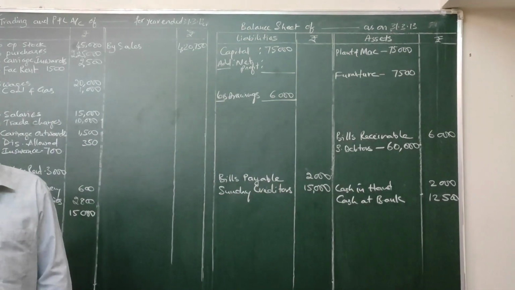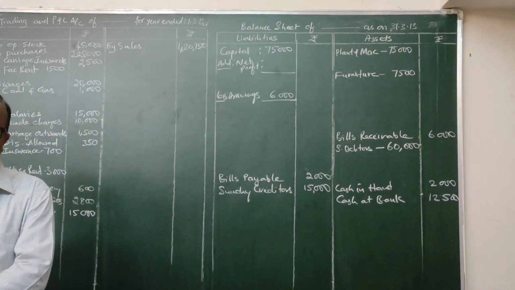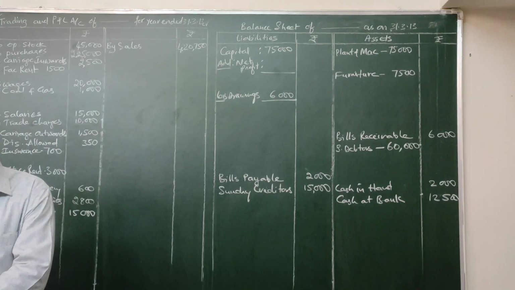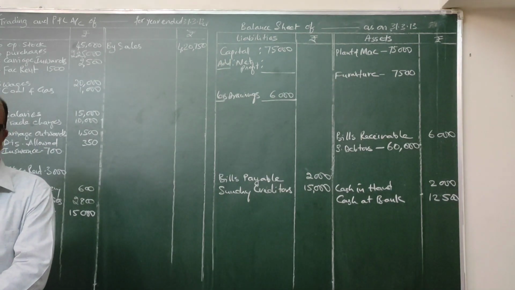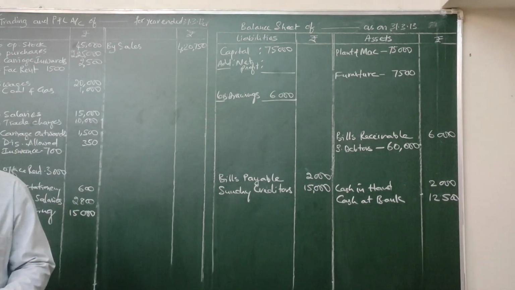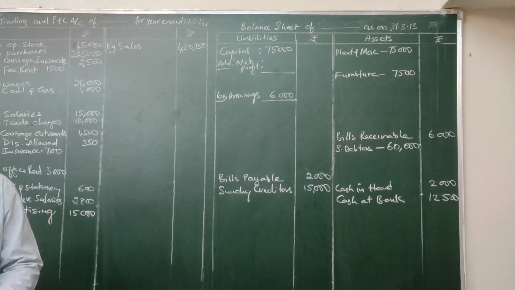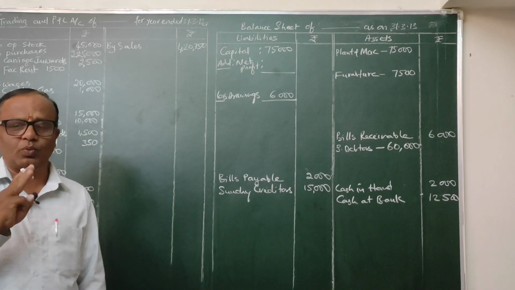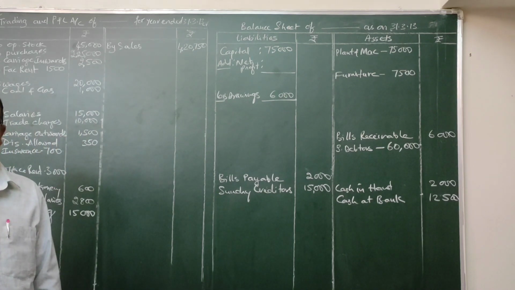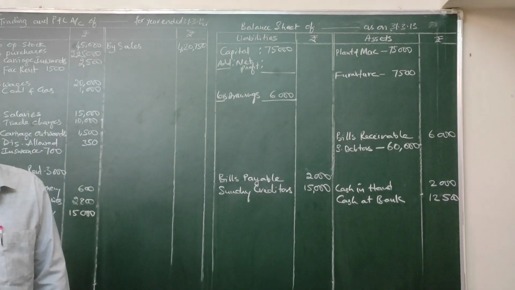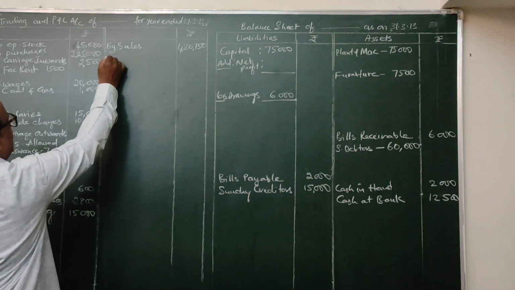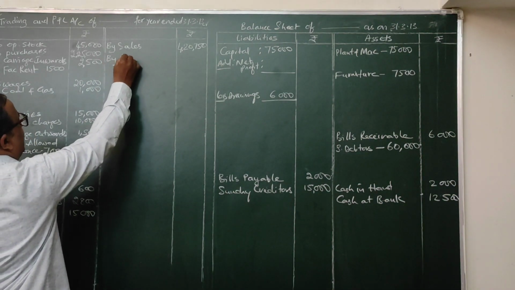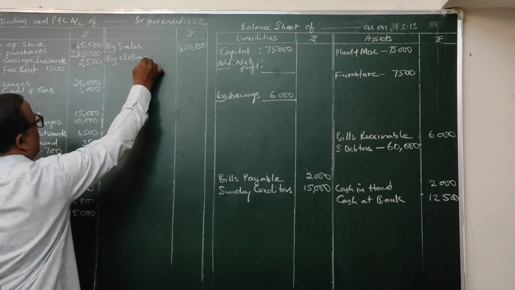See, all the items in our trial balance we have completed except the bad debts provision of 200, which is given on the credit side. So now you go through the adjustments there. Closing stock amounted to 35,000. Closing stock is given in the adjustments. The twofold effect is trading account credit side and balance sheet asset side. So closing stock, write it here in the trading account credit side, by closing stock.